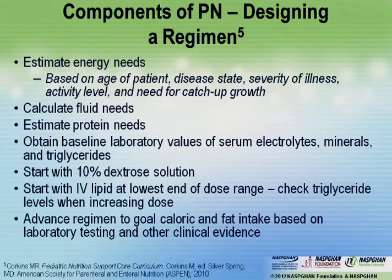And then advance the regimen to where you want it to be. The other point about this is that it should not take a week for this to happen. Basically, somebody should be on adequate calories with parenteral nutrition within 2 to 3 days. It doesn't need to be any slower than that. And there have been studies showing that could be the case even in preterm babies. Preterm babies used to drag on for eons before they finally got adequate calories. Even in the smallest preterm babies, they can be on adequate calories within a couple days, and should be. If you're going to use it, you should use it to where it helps the patient.